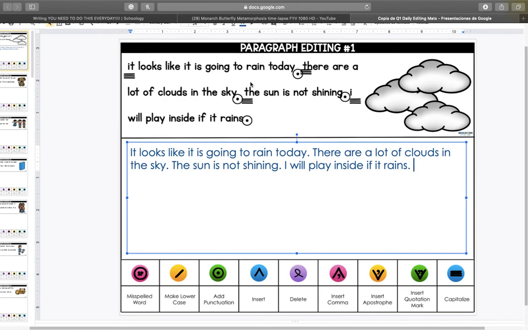I would recommend that when you're writing the top part, you skip lines just like they did here so that you can write the editing marks. Make sure that you skip lines so you can write the editing marks, and then when you finish rewriting, you don't need to skip lines anymore. And remember, please write the marks in a different color so I can see. Any other color pencil or pen that you have at your house will work.